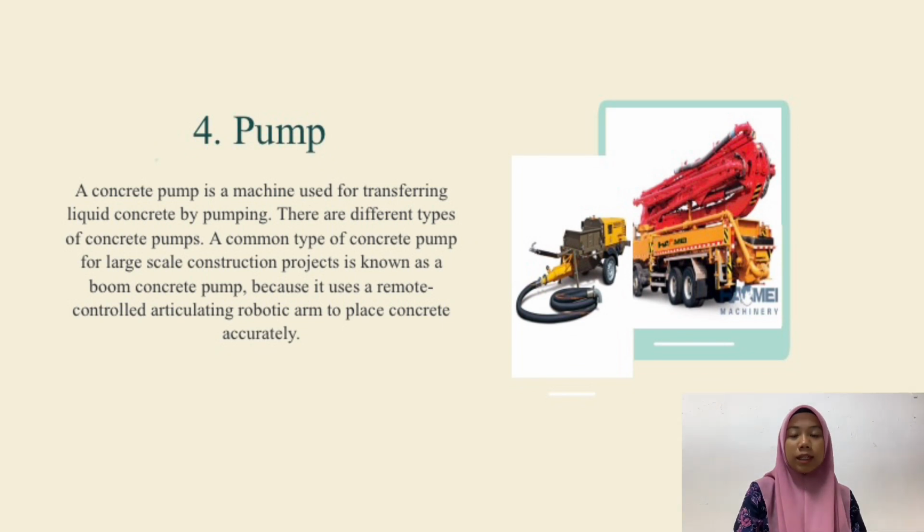5. Pump. A concrete pump is a machine used for transferring liquid concrete by pumping. There are different types of concrete pumps. A common type of concrete pump for large-scale construction projects is known as a boom concrete pump, because it uses a remote control articulating robotic arm to place concrete accurately.